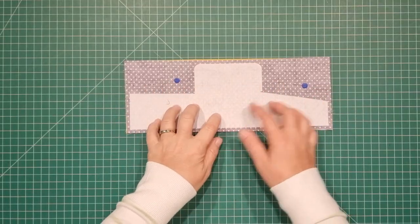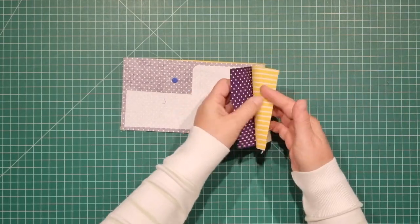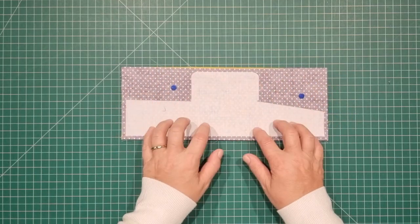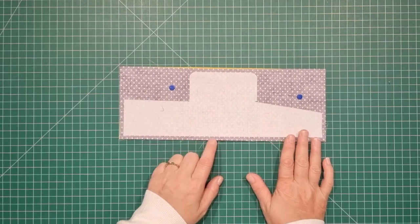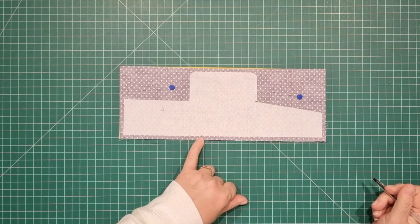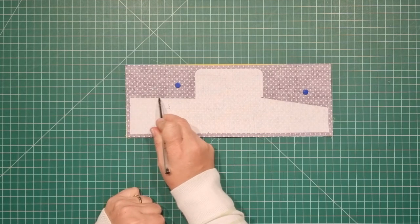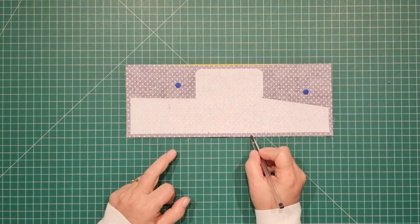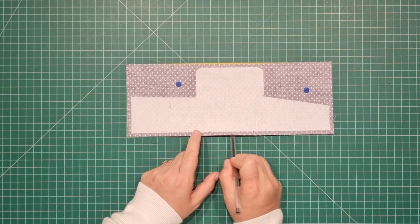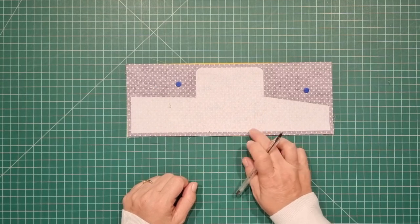Okay, I've fused the interfacing onto the wrong side of the fabric, and I've got the lining fabric right sides together, pinned it all in place. Now we don't need to go and cut our fabric out to match this. What we will do now is go and take this to the machine, and we're going to start at the bottom here, around about here. We'll do a back stitch, and we're going to stitch right on the very edge where the interfacing is. Keep going all the way around, come back to about 3 inches away from your starting line. So we're going to leave an opening just underneath here. So start here all the way around, come back and finish here with a back stitch.